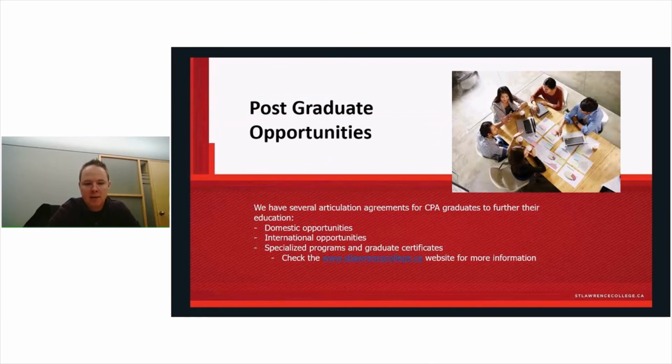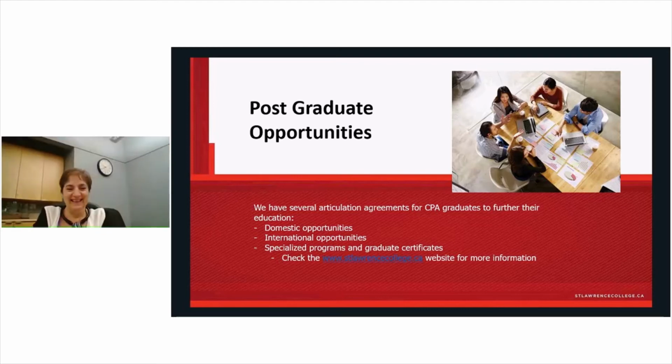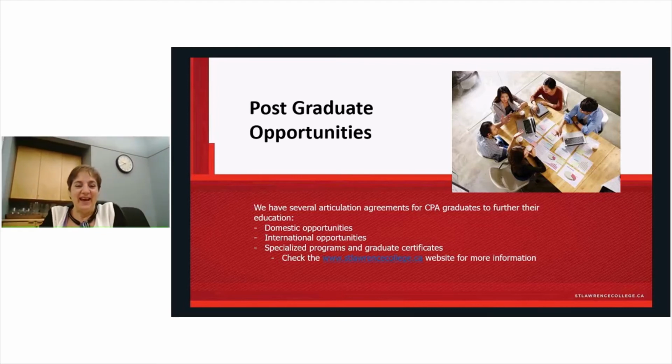And then some postgraduate opportunities. I will hand this back to Janice. Yeah, we do have articulation agreements with different post-secondary institutions around the world. The easiest thing I would say is to look at the link and check them all out. One of the ones that's been super popular is people like to go to Ireland and visit the country, and then they end up with a university degree after their college diploma. You can also go to Queen's University and other locations, so you can check out the links on the site.